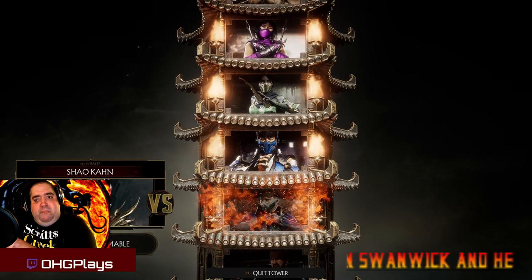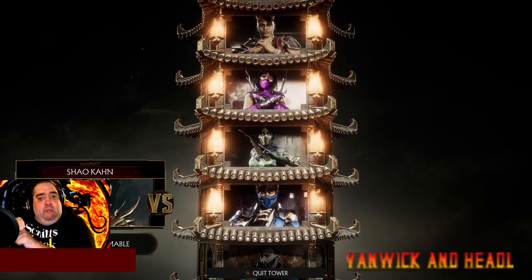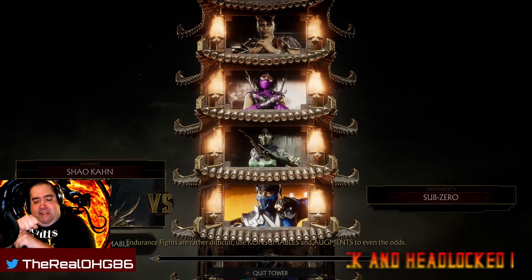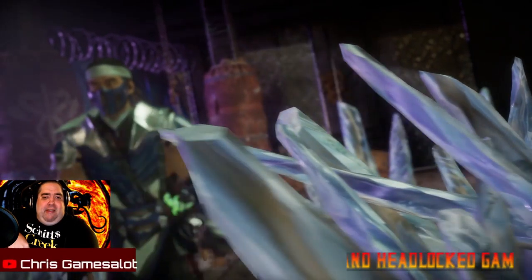Alright, so now we have Sub-Zero, and then Jade. And then final thoughts, which will be very, very quick. Because I feel like I've said all I needed to say about this character.